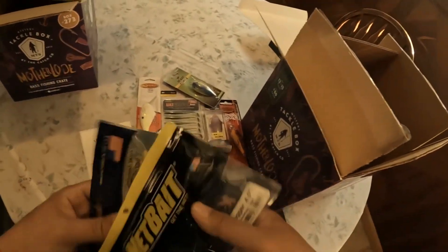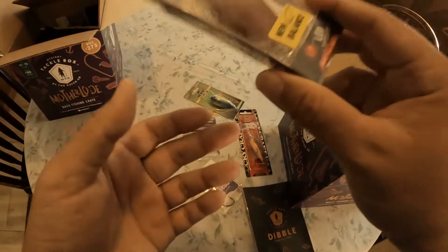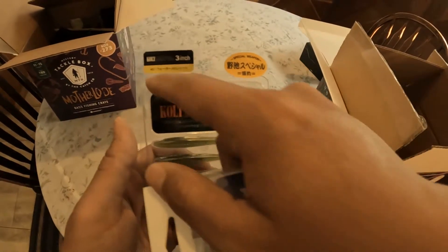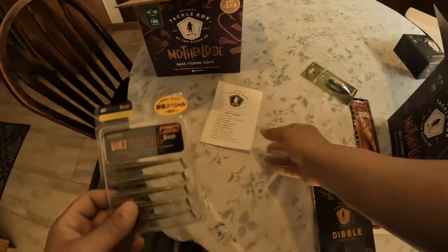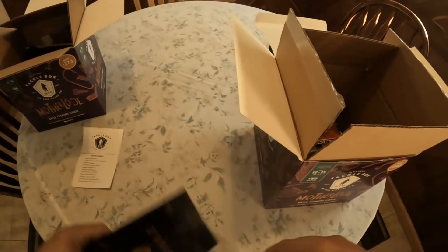Yeah, not too bad. I like this box quite a bit and I liked the other one a lot too, but this LED lure right here really did it for me — that's the one I'm really curious to try. And the JDM stuff — I love getting JDM gear, it's pretty cool. I might just hang it up on my wall of dope tackle I've never used. All right, that's it — we're gonna get back on the water and see if I get some footage.